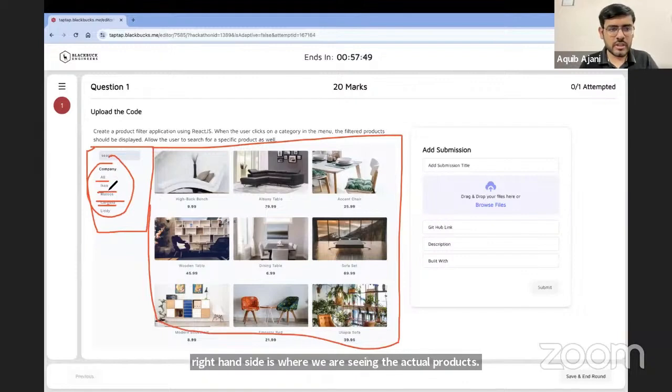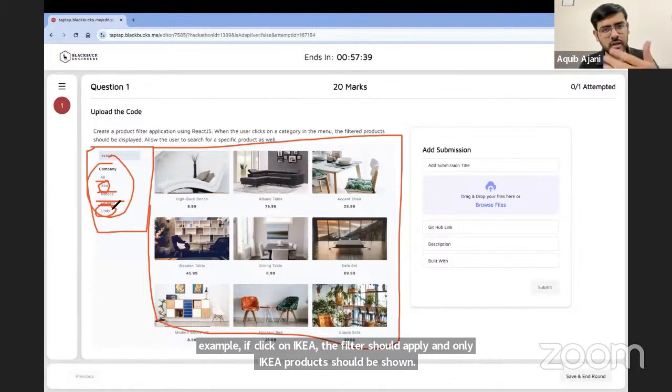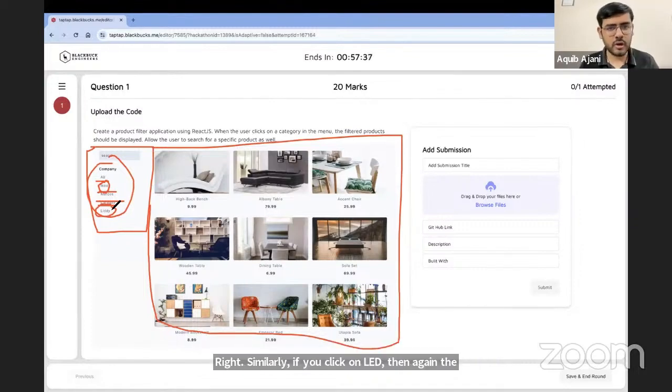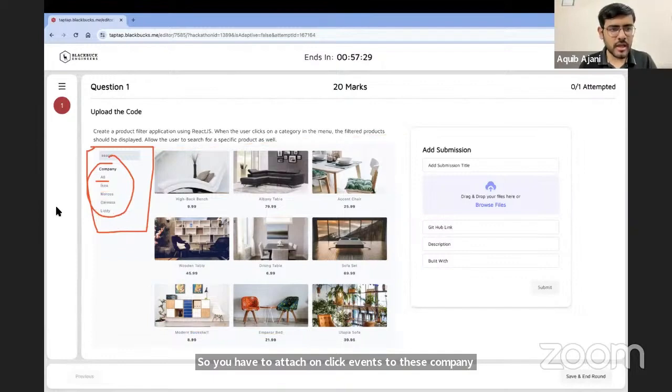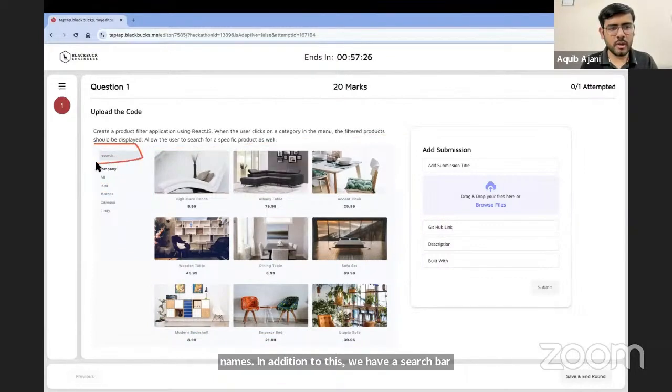Based on whichever company we click on, for example, if you click on IKEA, the filter should apply and only IKEA products should be shown, right? Similarly, if you click on Liddy, then again, the filter should get applied and only the Liddy products should be shown. So you have to attach on-click events to these company names. In addition to this, we have a search bar on the left-hand side. Here, you have to work with the on-change event handler.